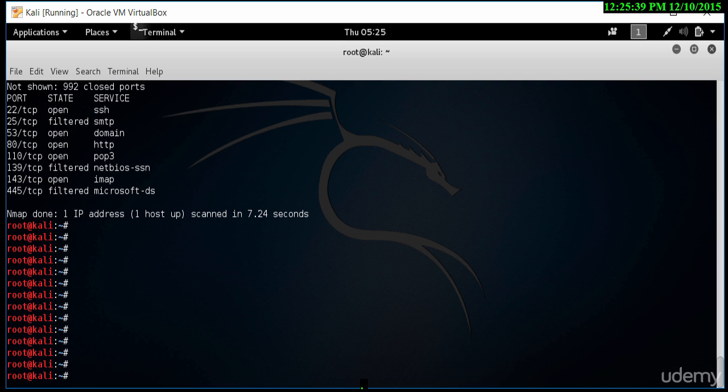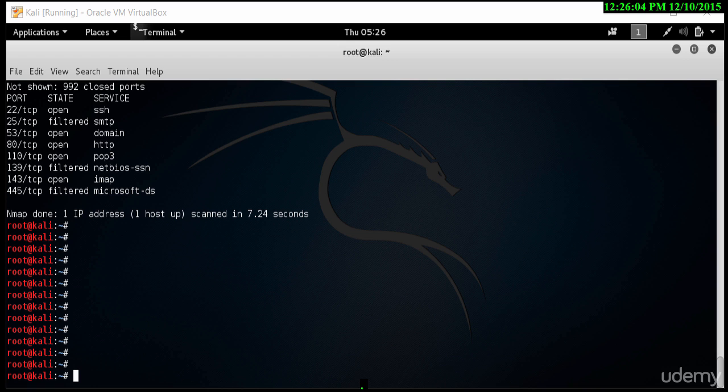So the scan has now been completed, and I'm just going to walk you through exactly what Nmap has discovered. You will see on this page that Nmap has found that there are 992 closed ports. So it's taken quite a while to identify which ports are open and which ports are closed.